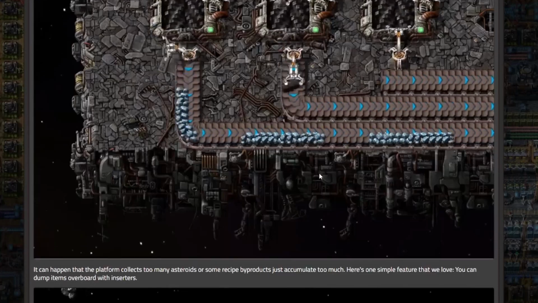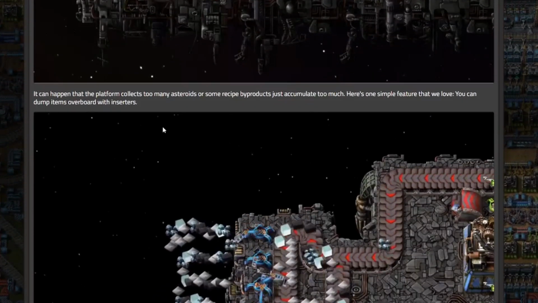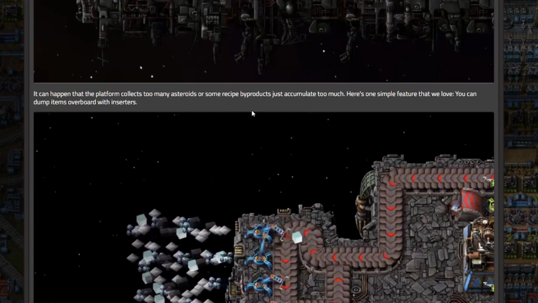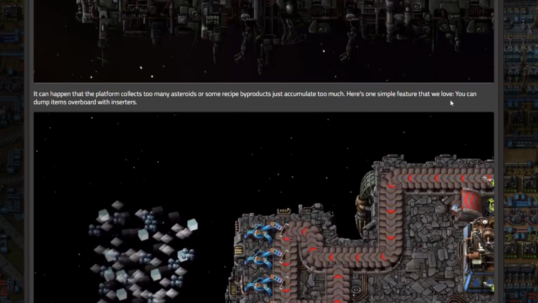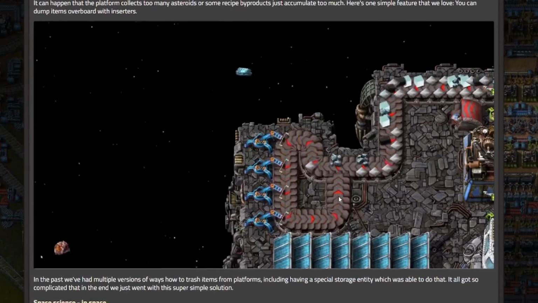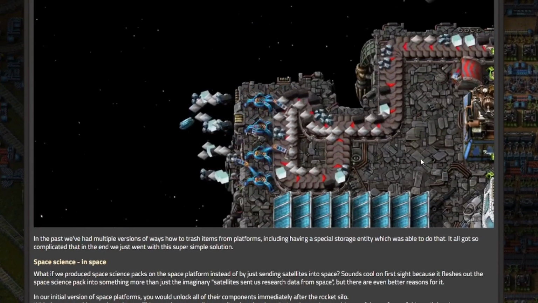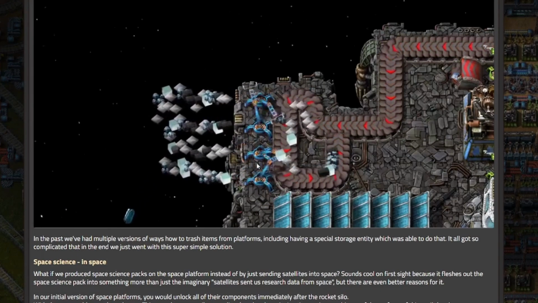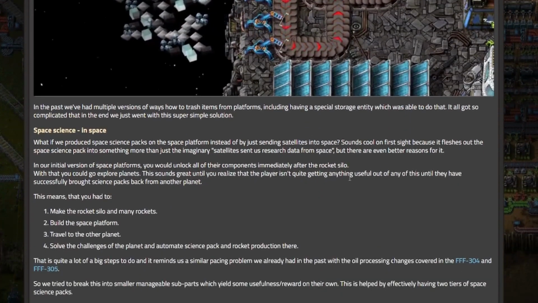Okay, all right, cool. All right, so it can happen that the platform collects too many asteroids, or some recipe byproducts just accumulate too much. Here's one simple feature that we love. You can dump items overboard with inserters. That is so cool. Look at this. Look at that. They float away. That is cool. Oh, so you see they're trying to keep all the inserters working by looping the belt there. Kind of cool. All right.